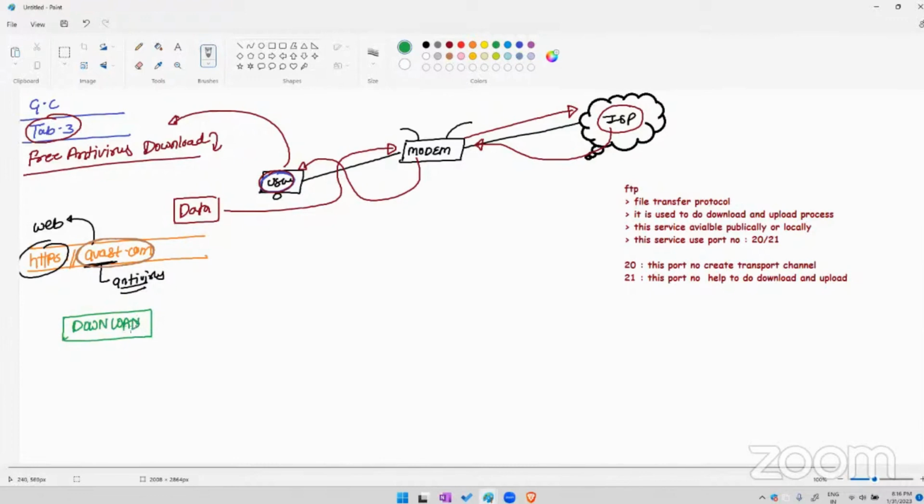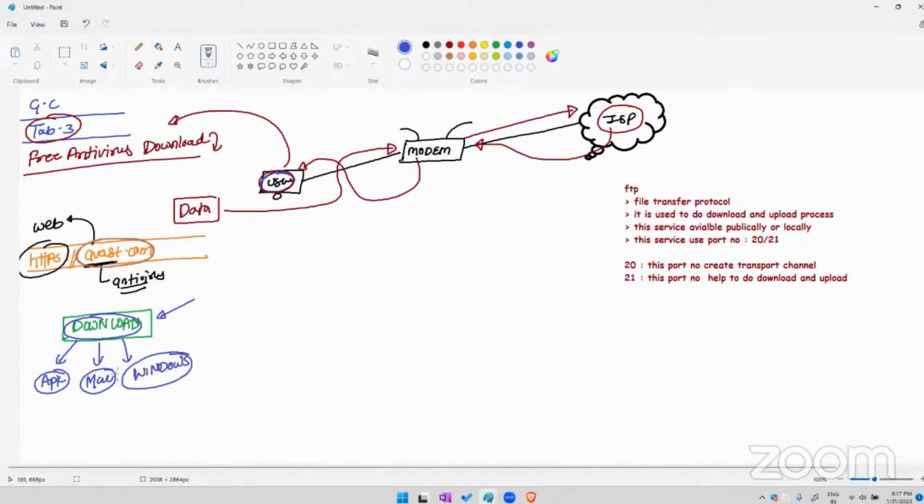Download button means if you click on this button, it will show 3 options. You can download the antivirus for APK, for application, Android mobile phones, for Mac, for Windows.